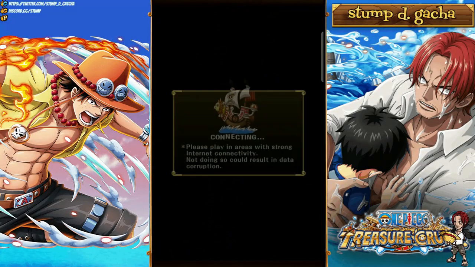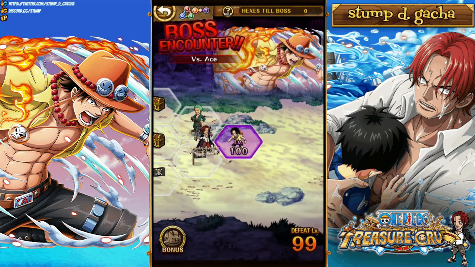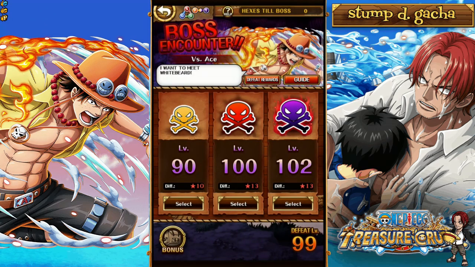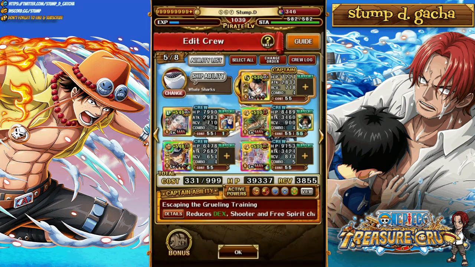It's your boy Stumped back for another OPTC video, and in today's video, we're diving into level 100 plus against PKA ACE with the first team that I put together that does not use any of the new batch and does not use a friend captain Giampier. So the team looks a little bit like this.